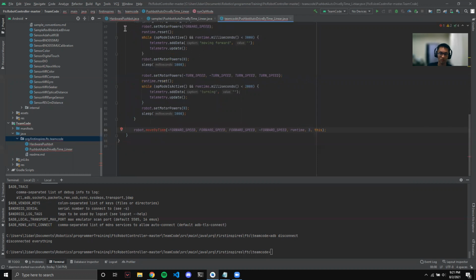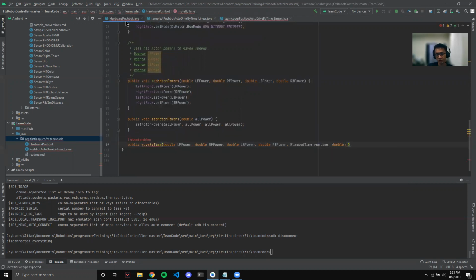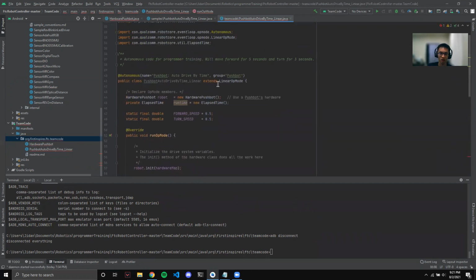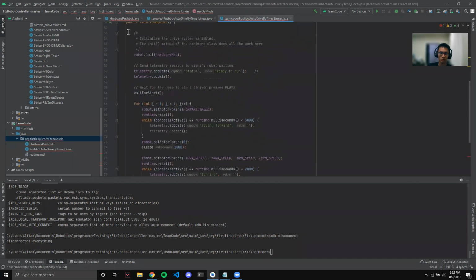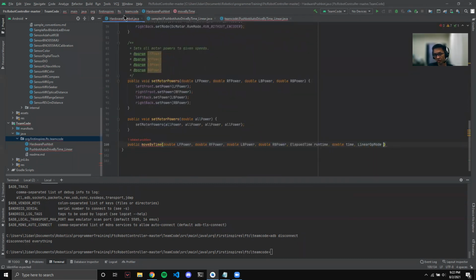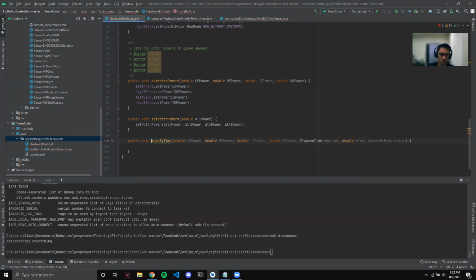And we'll also have the double time, how long you move forward for. And then we're also going to take in an op mode, so LinearOpMode. And there we go. Oh, we also want to do public void, so we're not returning. And this is a pretty big method.